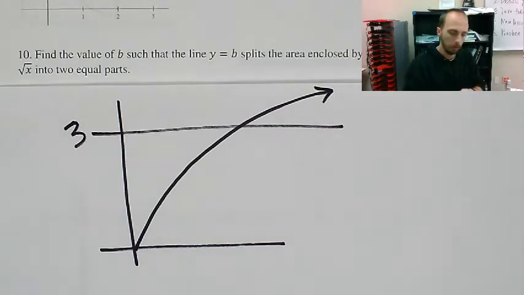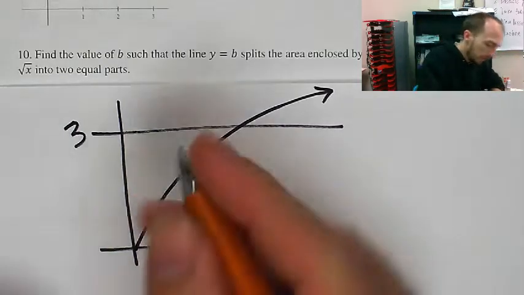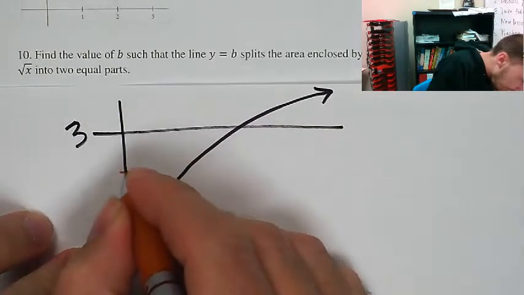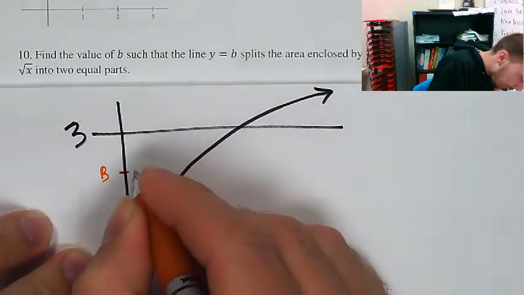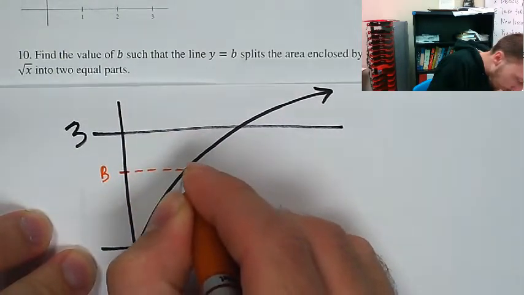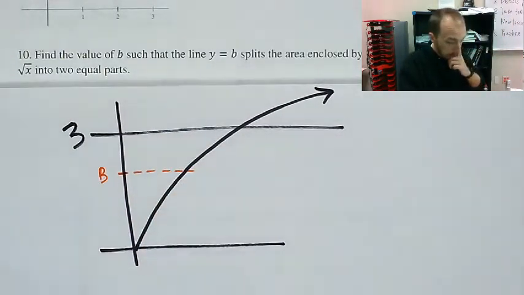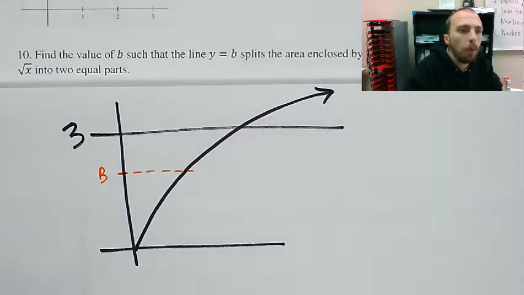That is a horizontal line. So I'll kind of eyeball it a little bit. Say, well, I think it's probably going to be about here. Y equals b is a horizontal line. Okay. And so what that's going to mean, and there's a way that you can set this up in terms of an integral in x, but it is no fun.